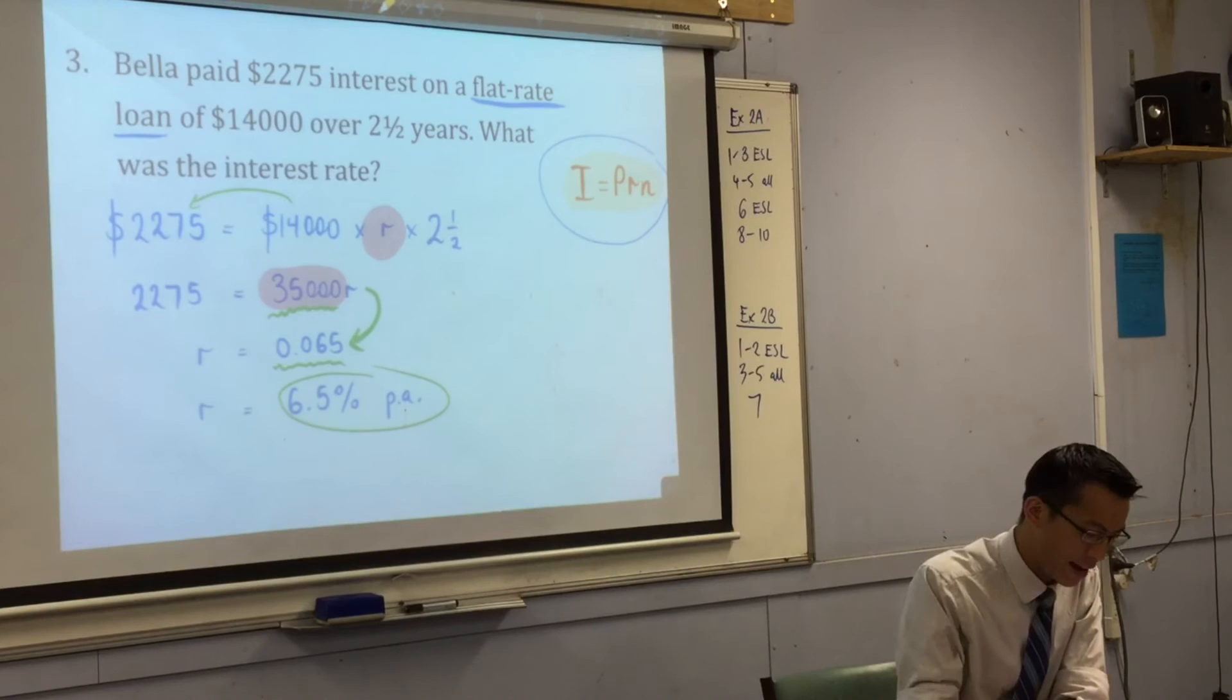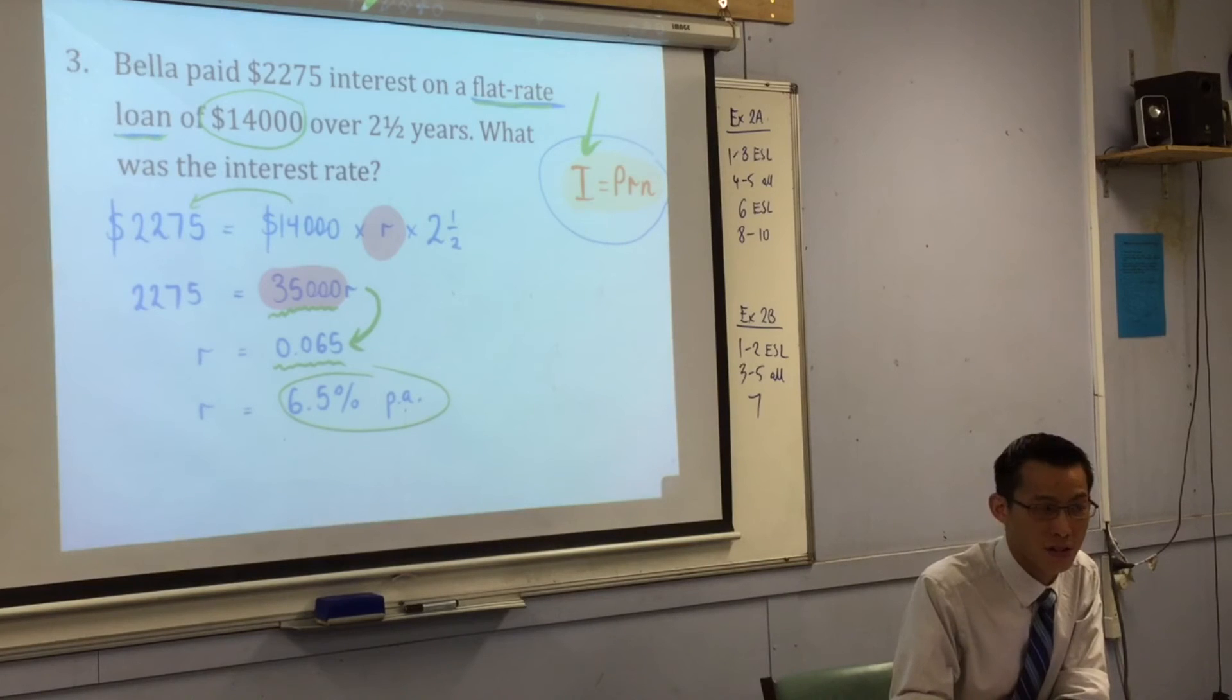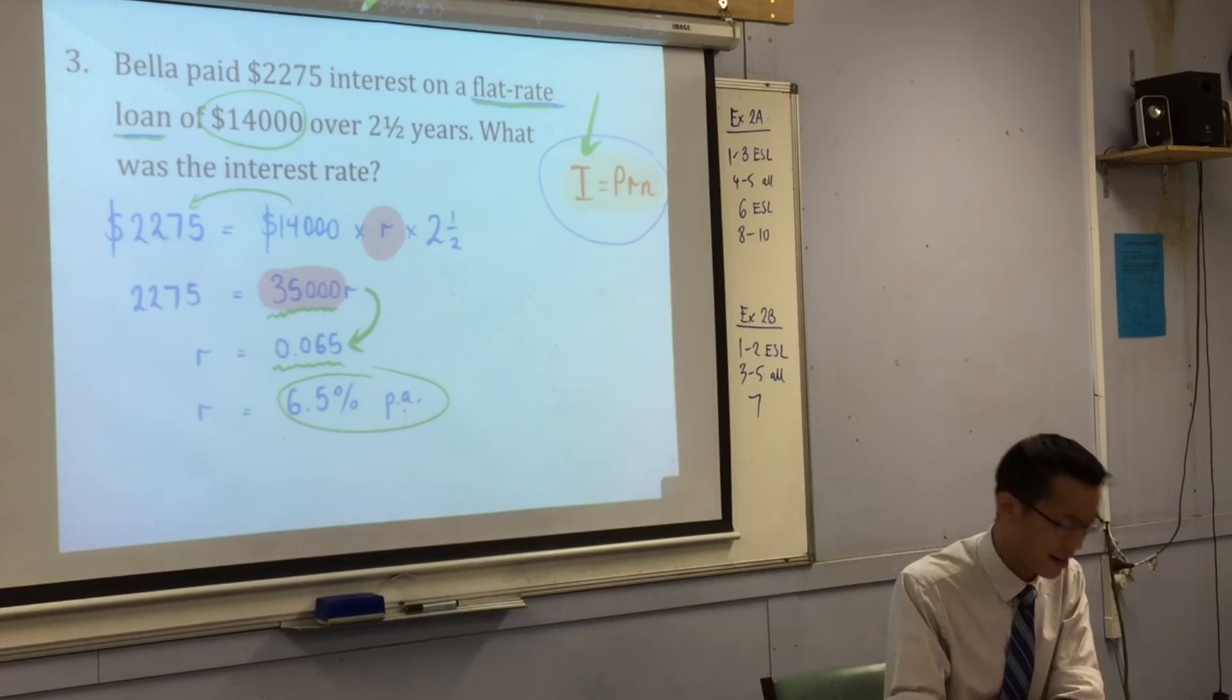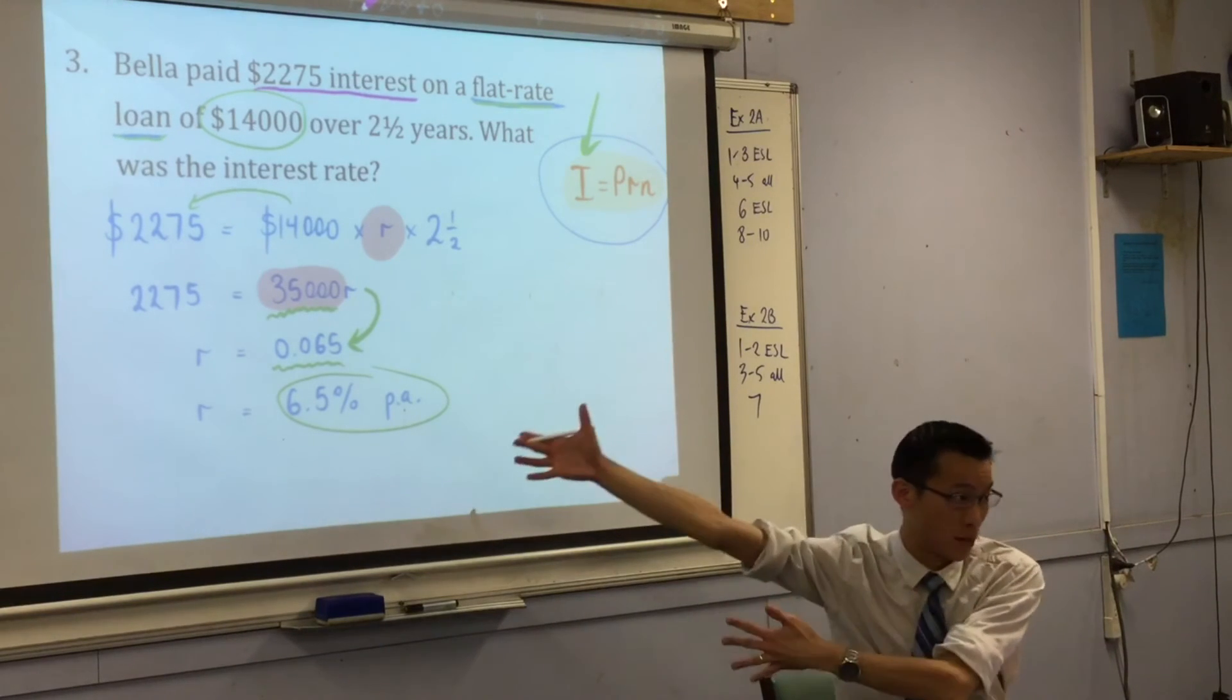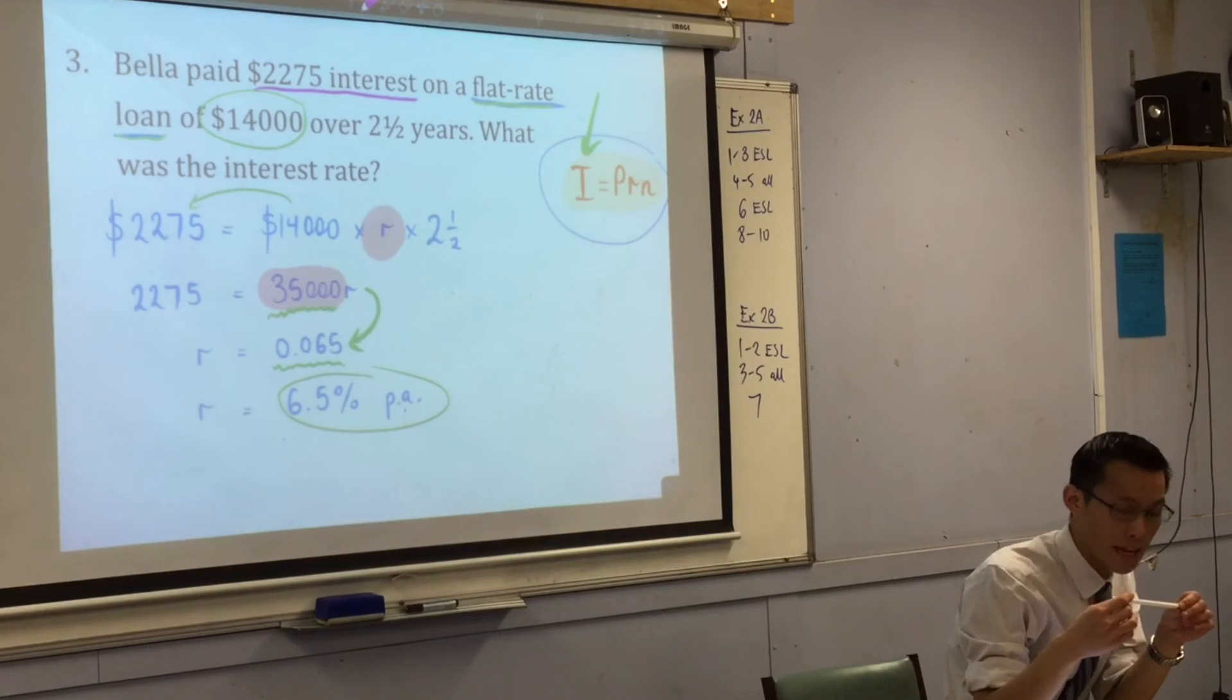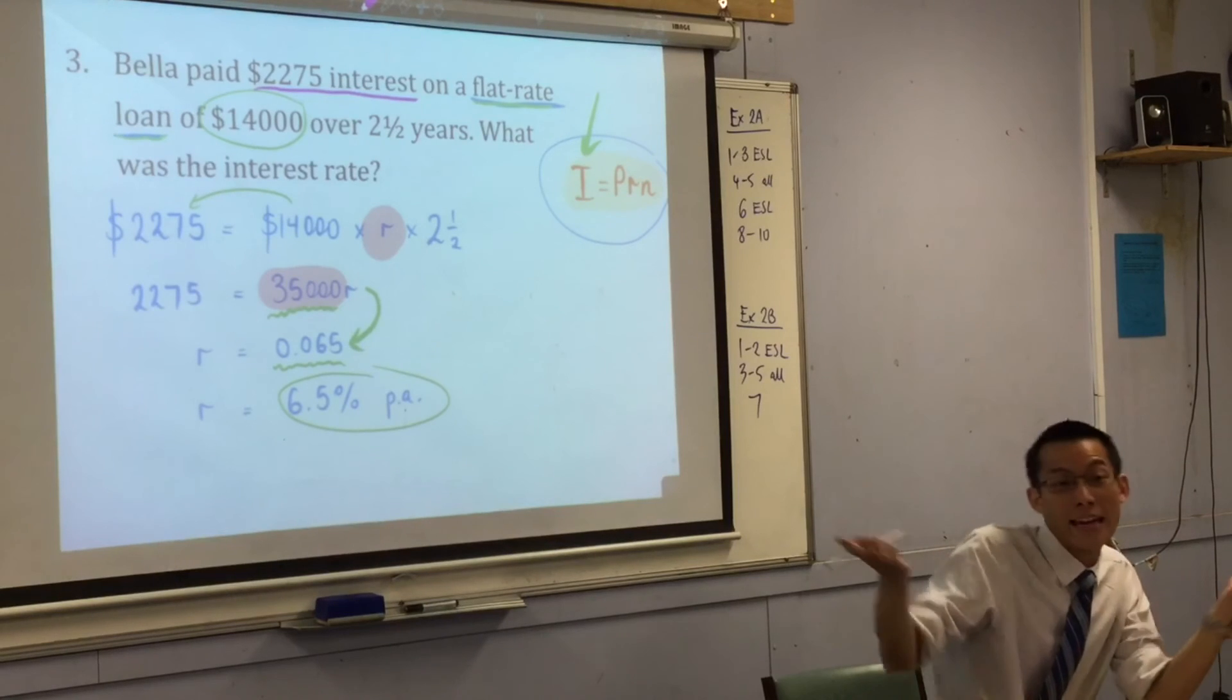So what you've got to think about really carefully, and this is why I wrote it over here on the right-hand side, it's not easy, right? You've got to work out what is what and where it belongs. So read the question carefully. Now, when it says a flat rate loan of $14,000, so the loan is $14,000, the thing that belongs on the other side of the equation is not the value of the loan, it's the value of the interest, right? And that's why it says at the beginning, 2,275 interest, so that's I, and that's how you know it belongs on the left-hand side. If it was for finding out the number, like, period-wise, it would be all the same.